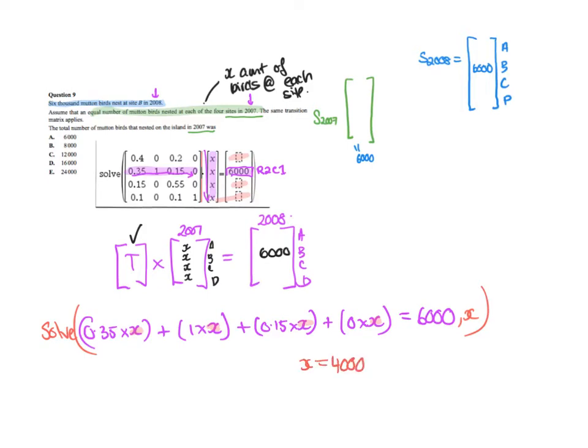But the question was actually, what was the total number? So you actually have 4,000 at each site. So it'd be 4,000 times the 4 sites, which is 16,000. And that's where we get that answer. So this was a pretty difficult question of the time, just showing you how you need to know manual multiplication to be able to solve it.